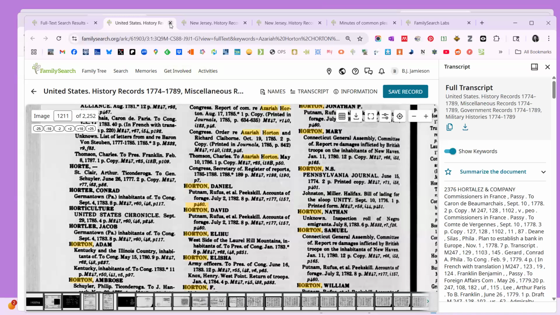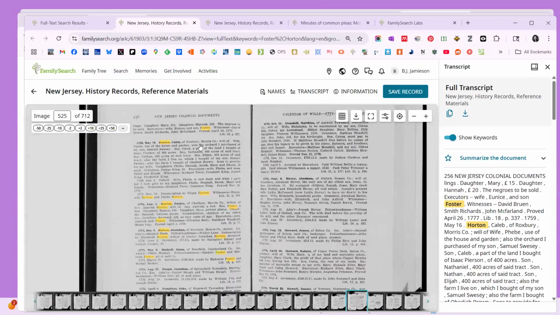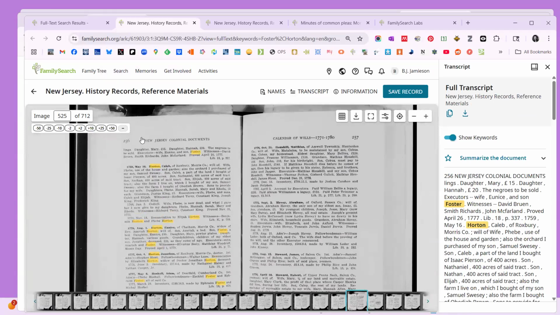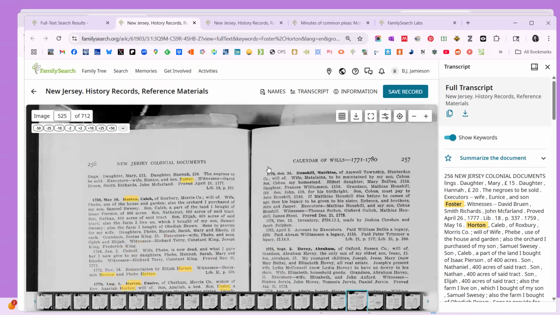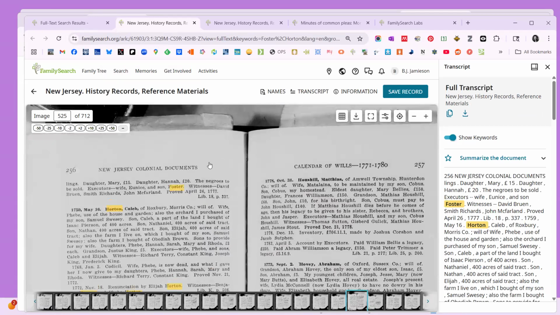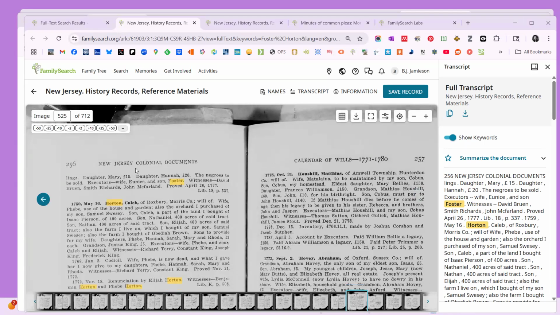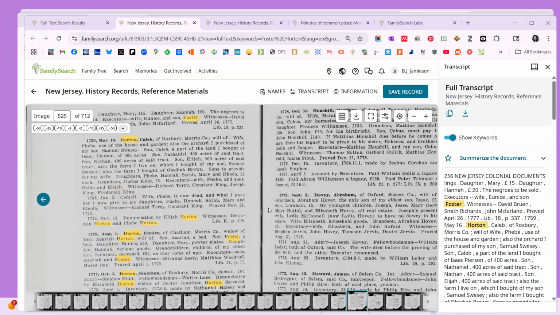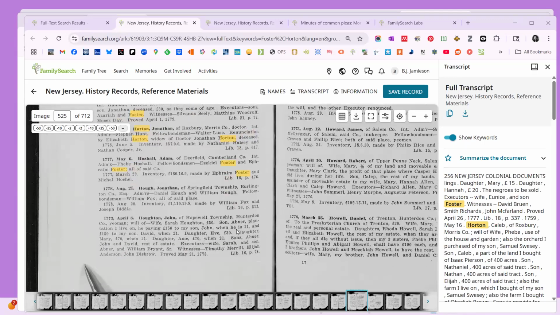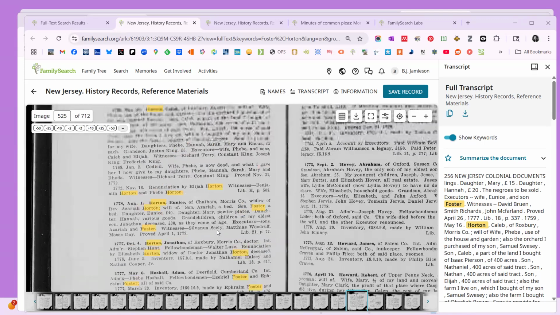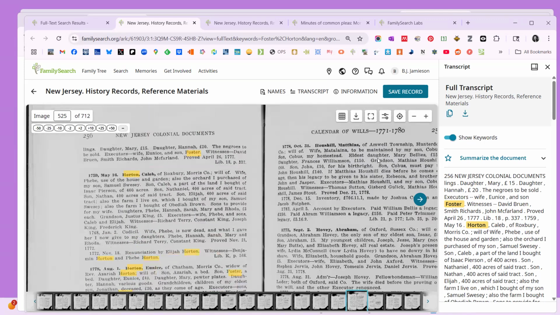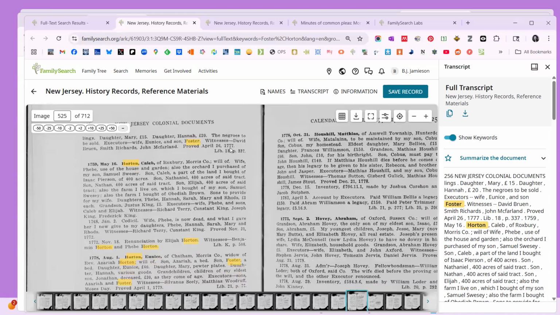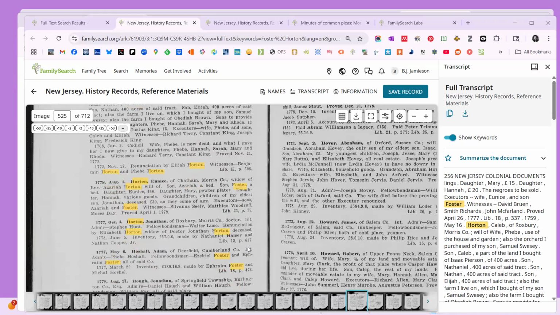Let me show you some of the other things that might come up. Here's a series of books, and I'm pretty sure the state library actually has this. I forgot to check, but it's published colonial documents from New Jersey. And as you can see, we've got a bunch of Hortons here and references to their probate records for the most part. It's a calendar of wills. And what's interesting on this is these I would have found easily.